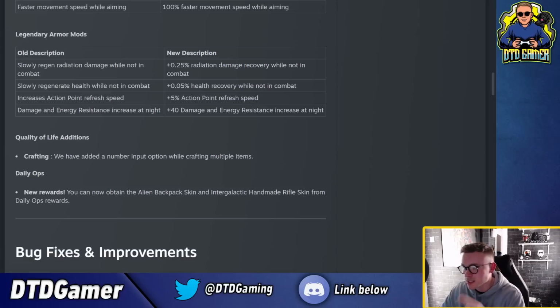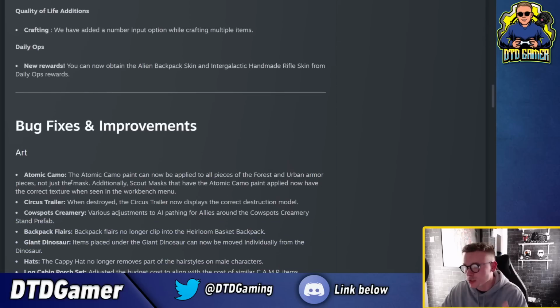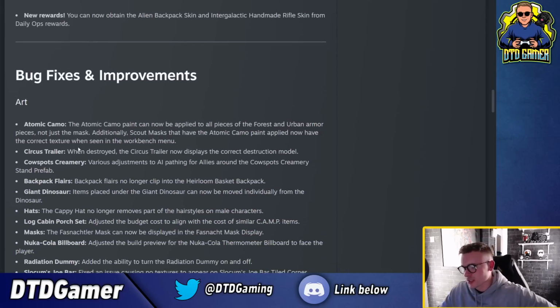Alien backpack skin sounds really cool. I'm interested to see what that actually is, because I don't know what it is yet. So weird. I would have thought I would, but I don't. Anyways, bug fixes now. This is the big one. So bug fixes and improvements.